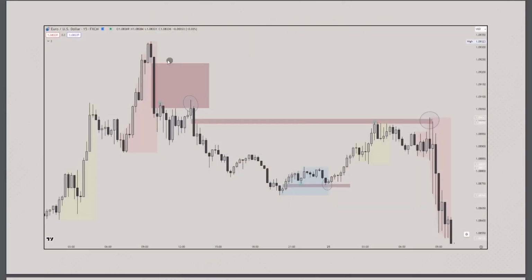Now, looking, for example, at this point of interest here, we can see price reacted aggressively with a displacement and a fair value gap. And we can see that this fair value gap has liquidity inside of it. Then where do we enter? This is our entry. And why? Because now we have a point of interest and we have liquidity in front of it, or in this case inside of it. Then that's a higher probability one. That same thing goes here. So price respected this. This is where we should enter.